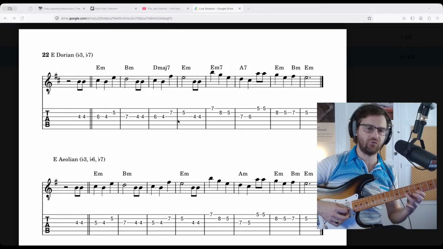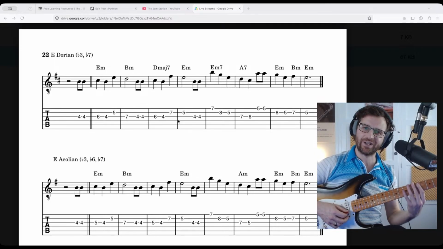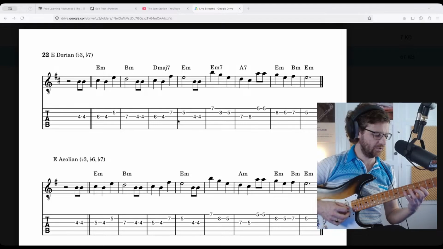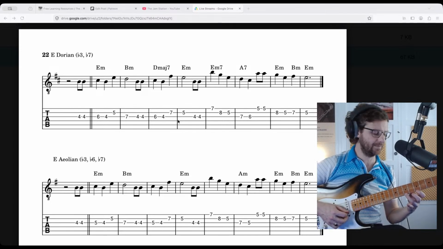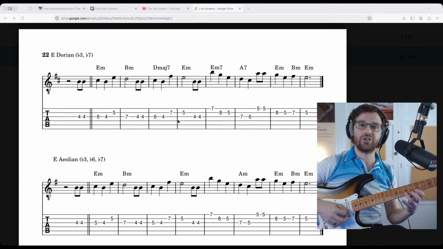Got a little crab-like position movement there. Okay, these are really good exercises. We get used to playing our pentatonics in one position. Okay, here you're shifting up the neck, and then that leaves us finally 5 and 7. Okay, so that's 4th, 5th, 5, 6, flat 7, 1, 2, flat 3, 4, 5.